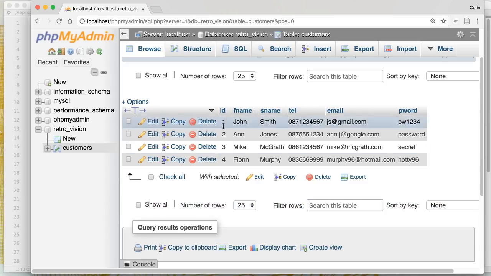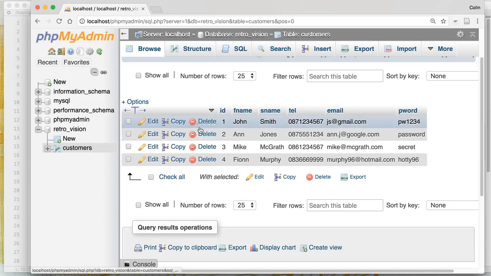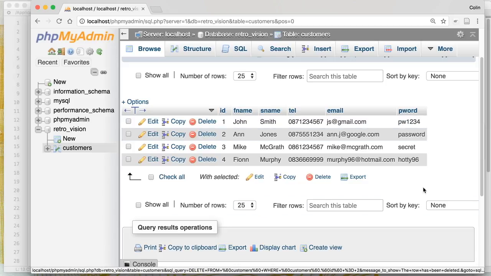And so this is the table and all of the values in it. We could manually, if we wanted, now edit these results in this interface here. We could delete things and add things. So what a lot of people do is they might actually populate their database manually, just to have some things to work with.